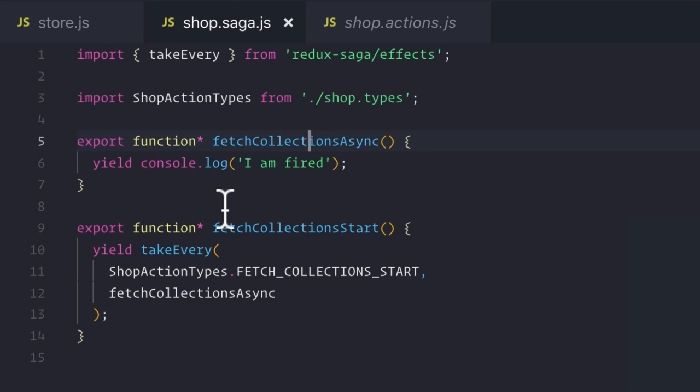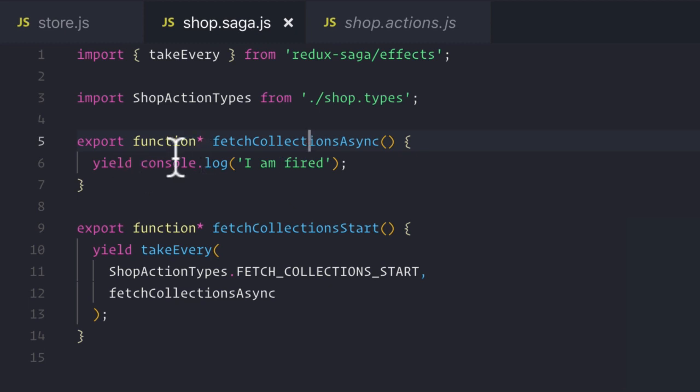It doesn't need to wait for that request to come back because that would be blocking our JavaScript code. Well, take every, which is this Saga effect, actually creates a non-blocking call in order to not stop our application to continue running either other sagas or whatever the user wants to do. It doesn't pause the JavaScript waiting for anything inside of our fetch collections async to come back.